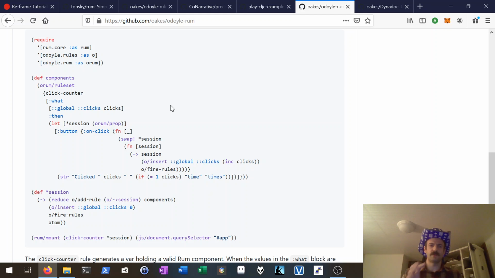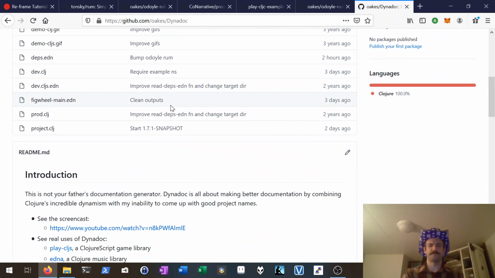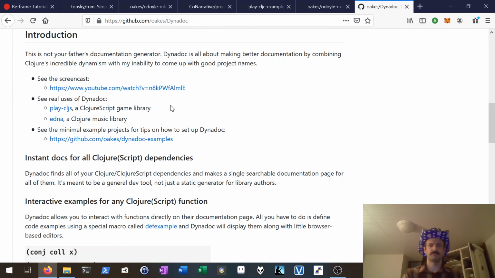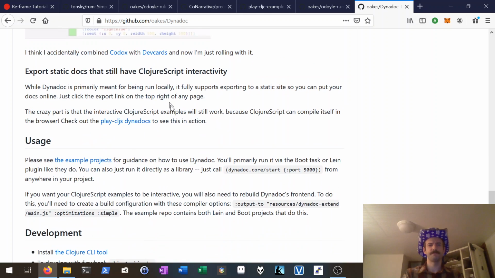But anyway, I've already used this for a larger project, and that is Dynadoc. I had to dust it off a little bit because I didn't even touch this project for more than a year. This is my documentation generator, which I think I made a video on.